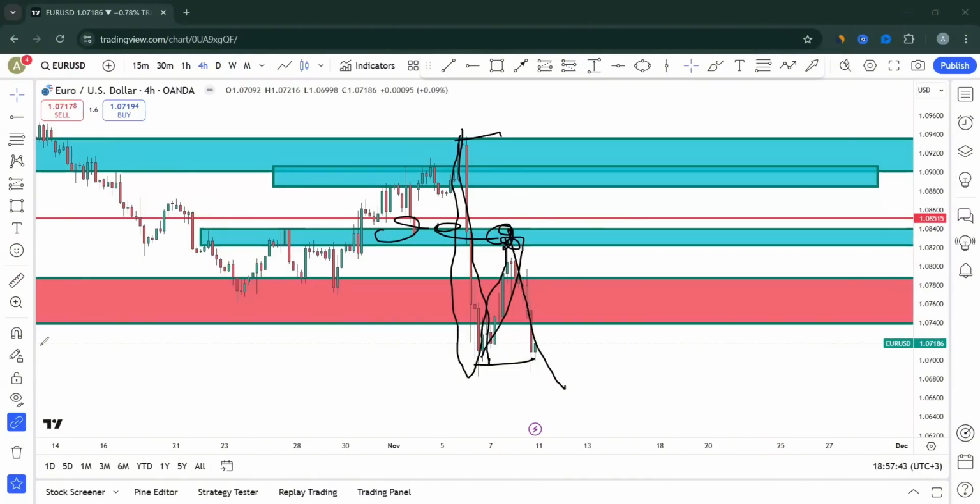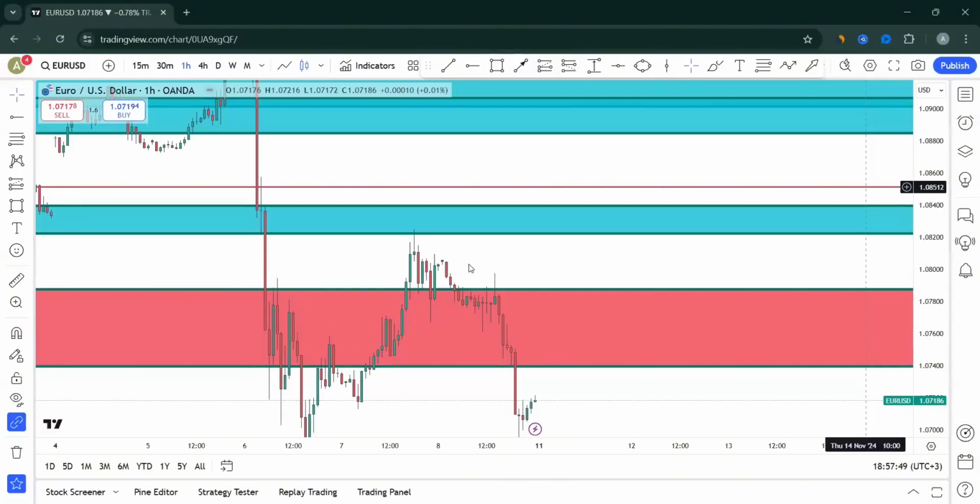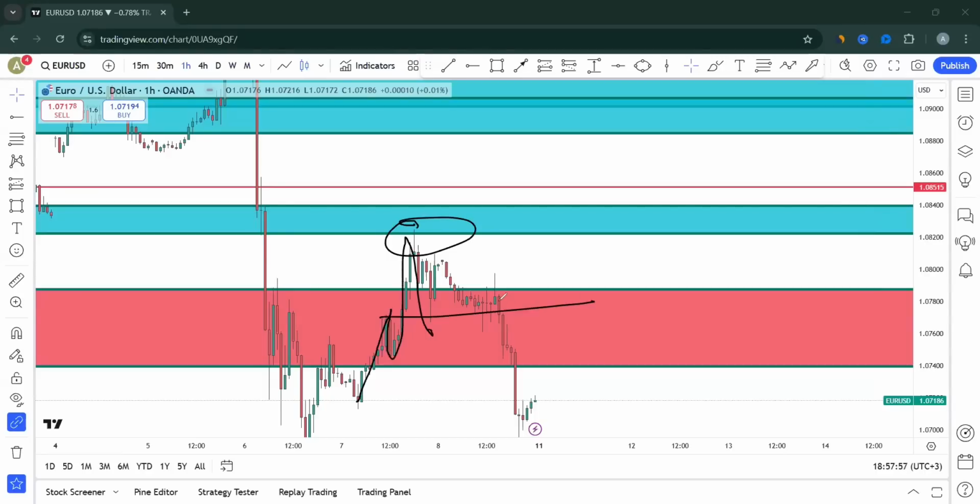Since this was an intraday trade, you can use H1 to take your trade. There's a confirmation here that you could have utilized to take the trade. Alternatively, we have a market that created a high, higher low, high, higher low. The moment the market creates lower highs, you can see a high, lower high with this confirmation here, then you can take your sell either from here or from here.